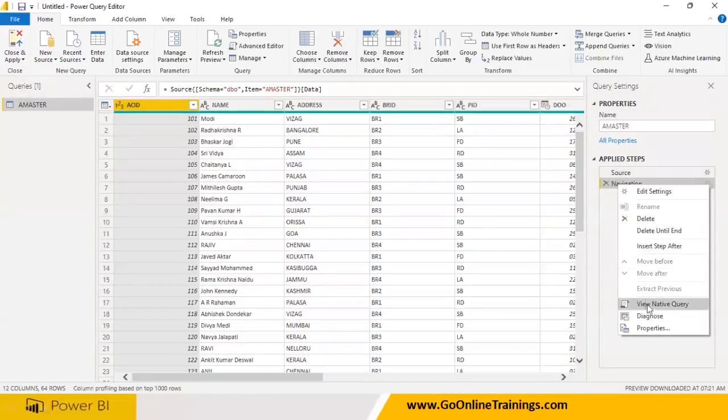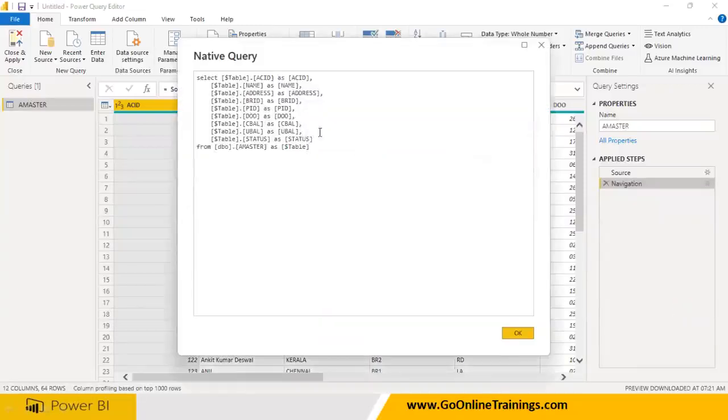You will be able to find View Native Query. So native query language will be supported where? Only in SQL Server. Clear? So you will be able to see a query over there, right? So it is writing account ID, name, address, branch ID, product ID, and so on.